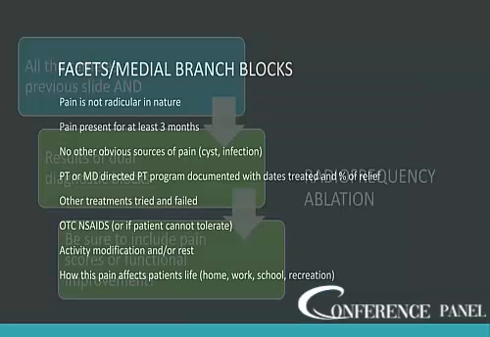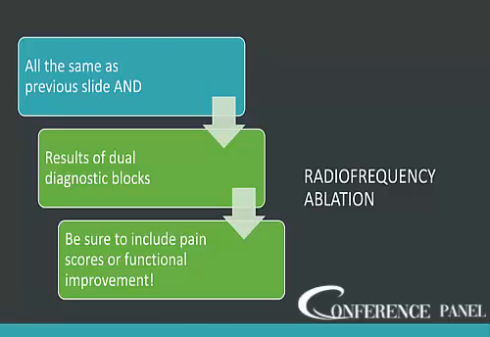Moving on to our radiofrequency ablations, all the same things of that previous slide are the same, obviously, because we've already done those medial branch blocks. So we're moving on to the radiofrequency ablation. And then additionally, we need to have the results of those dual diagnostic blocks. Most insurances are going to require those dual diagnostic blocks. Very few that I have even heard of will allow just a single block. I think it's a good idea to always do the dual diagnostic blocks. According to the pain societies that I am in contact with, they all recommend the dual blocks.